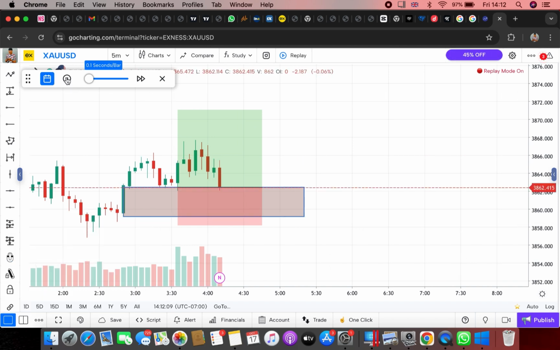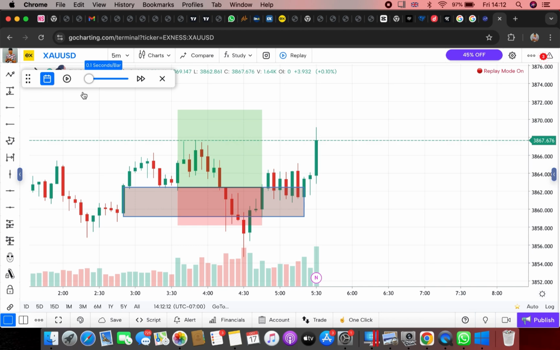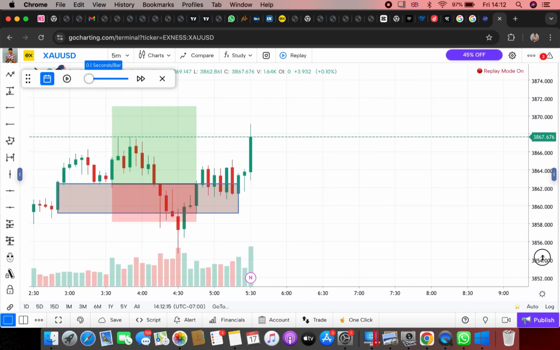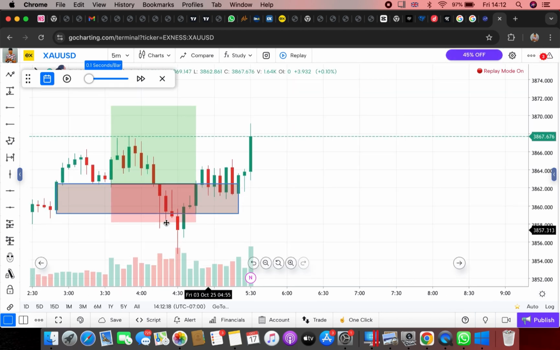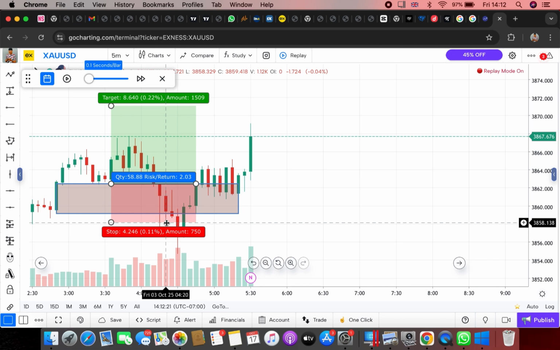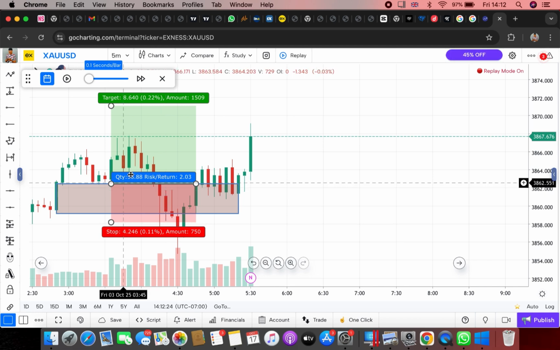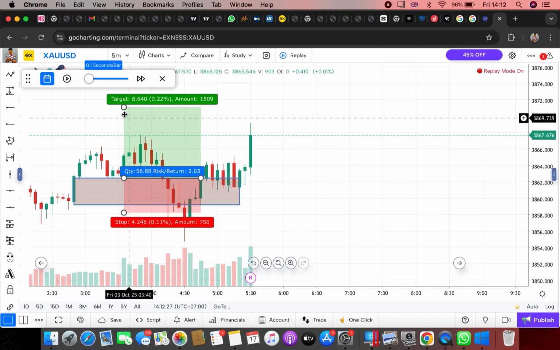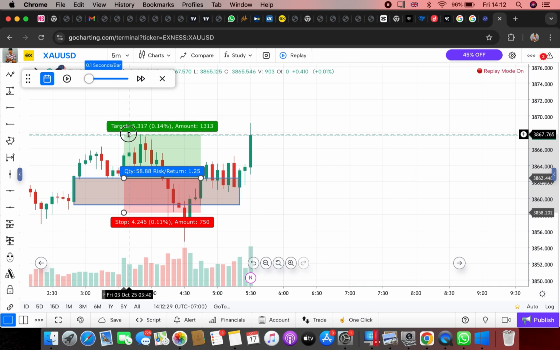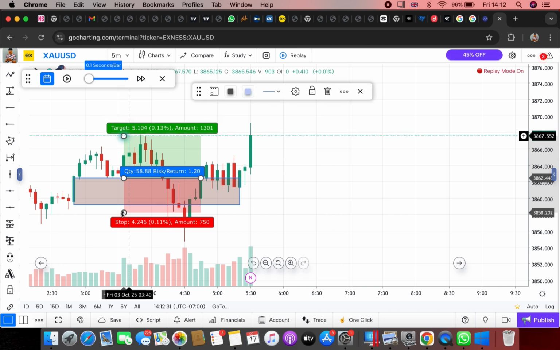So now let's see again. Okay, this one took us out. So what do we do? Another thing you need to consider when trading: once the market has given you at least 1R, from here you can see, it's advisable that you break even to protect your capital first. So this one, if we had broken even, at least we wouldn't have taken this loss. At least it would have been a break even trade. But that's why we took a loss here.